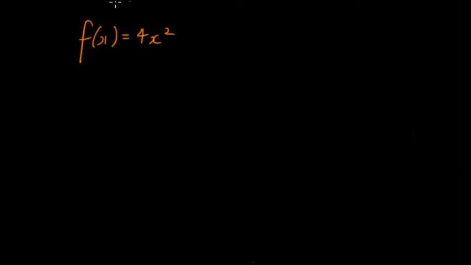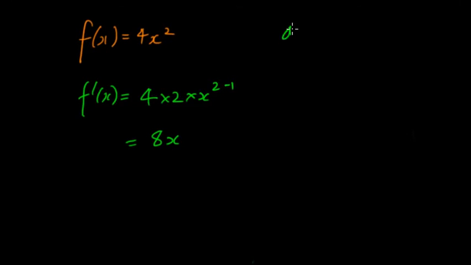So doing another example, try and have a go at this question. So if we had 4x squared, what would f dash x be? Well, you bring the 2 down, you get 4 times 2 times x^(2-1), so that is equal to 8x. So once you've done these a few times, they'll become relatively straightforward, because you can remember bring the power down, reduce its power by 1, and remember the formula ax^n: a times n times x^(n-1).